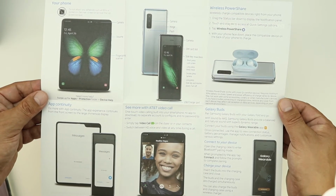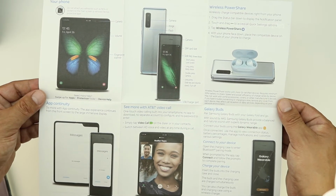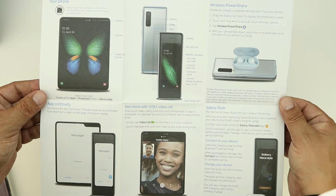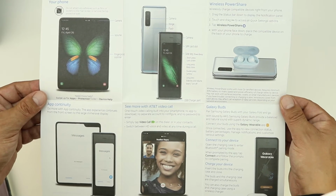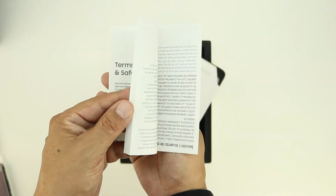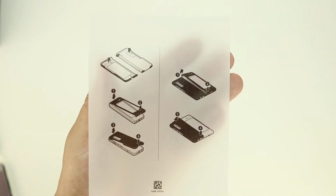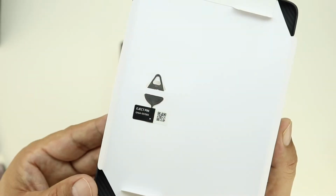It also lets you know that you have AT&T video call, also that you have wireless power share capabilities with the Galaxy Fold, and that app continuity works great here on the Galaxy Fold as well. Next up, we have a terms and condition guide containing health and safety information. We also have some instructions on how to install the included case, as well as a SIM ejection tool.